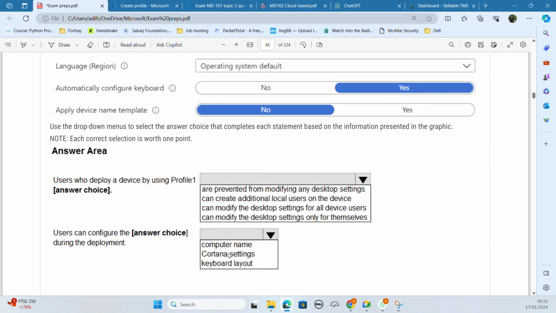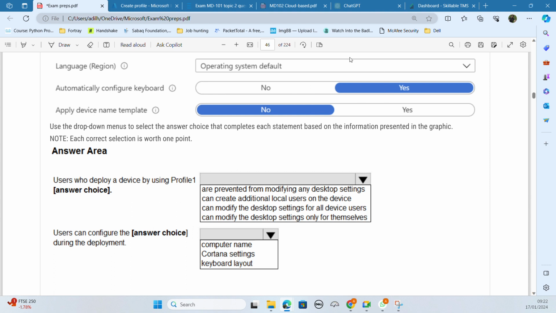Now here some people argue computer names. Some say Cortana settings. Some say keyboard layout. So which one would you say? Which one is correct? If you see apply device name template, right? So the device name template is not set, not configured. And automatically configure keyboard.